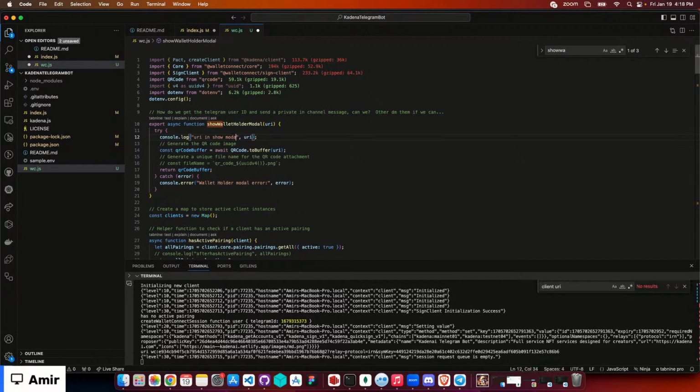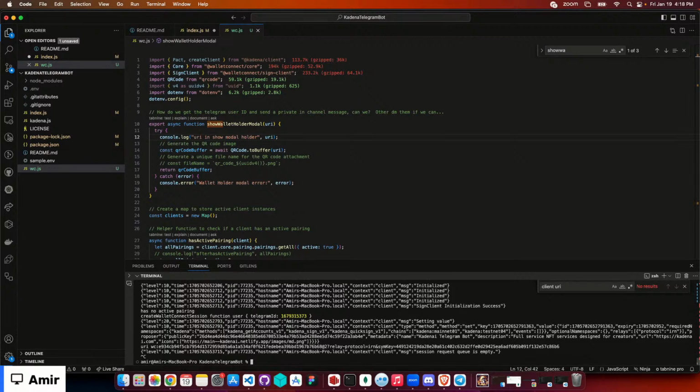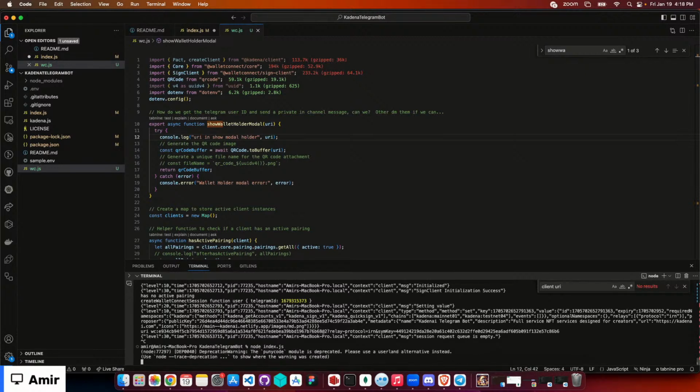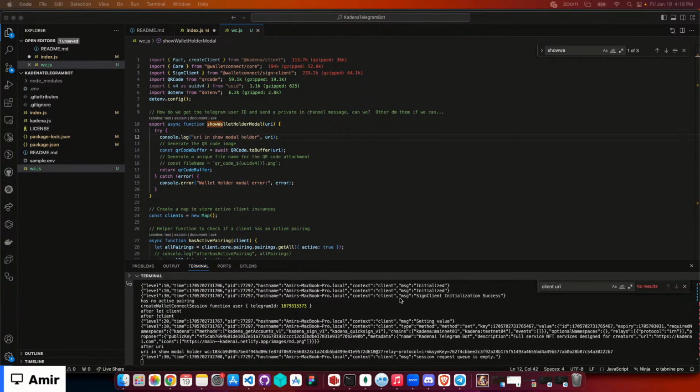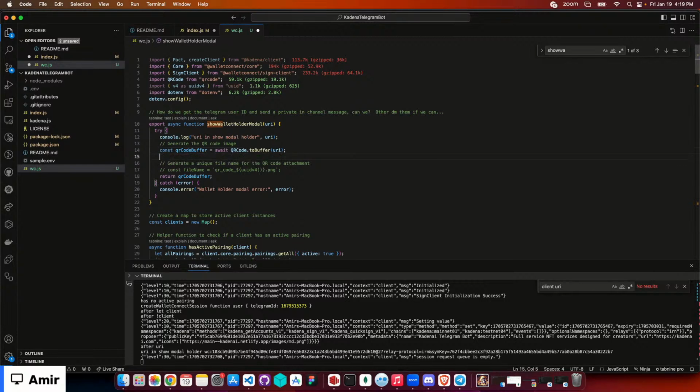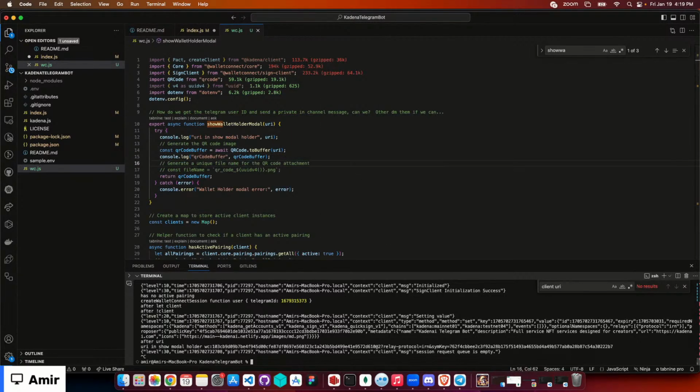Show modal. All right, let's see if we get here. So we are getting here. I don't get it.